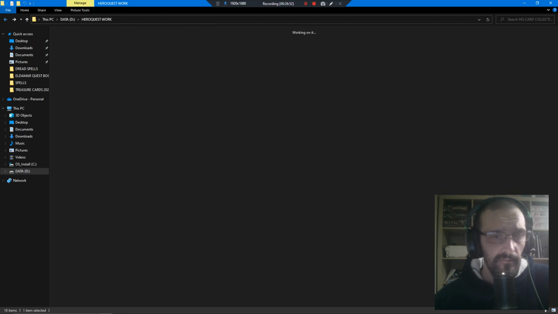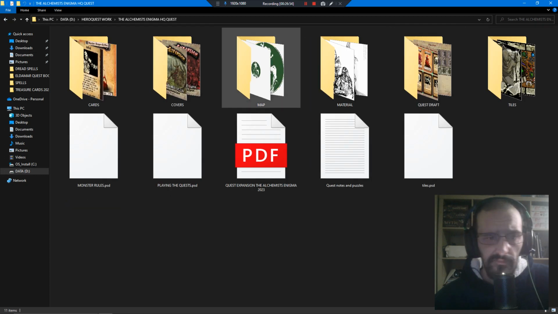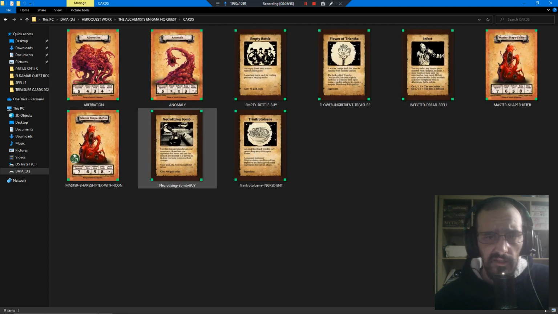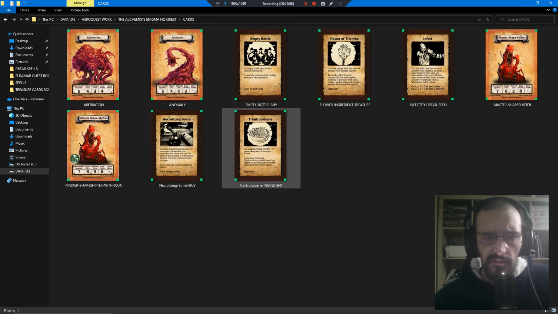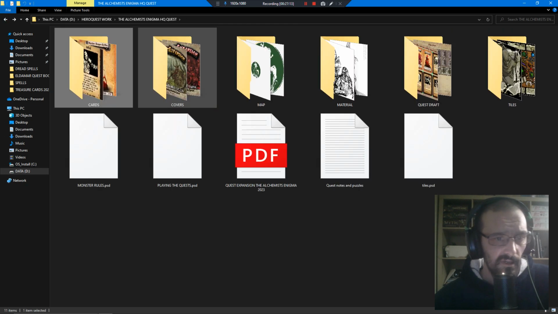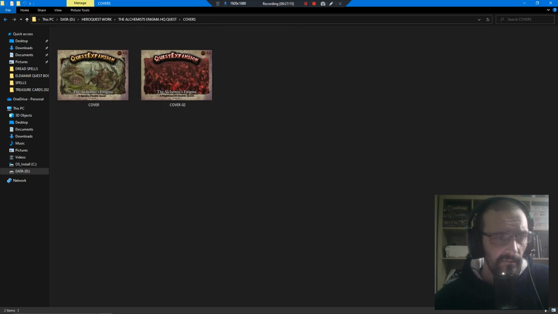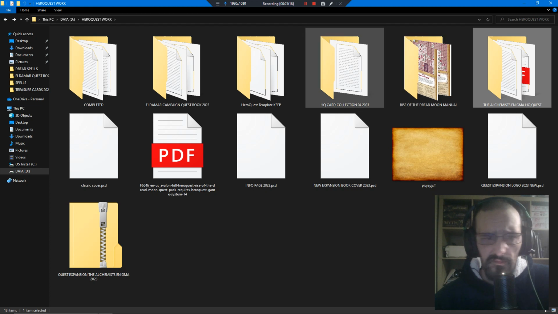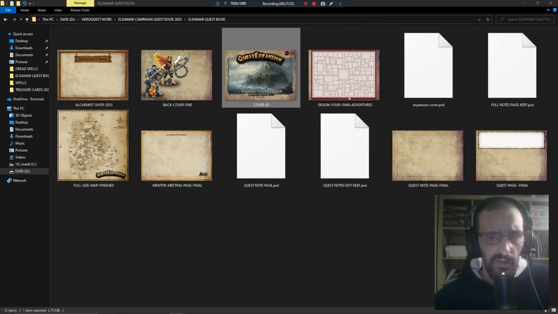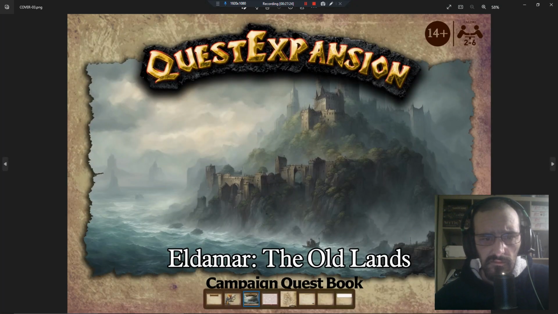And where is it? I've got these cards to update as well. So these alchemy things that were brought in on Rise of the Dreadmen, I'm going to be expanding that quite a lot for my new quest, for my new quest book.